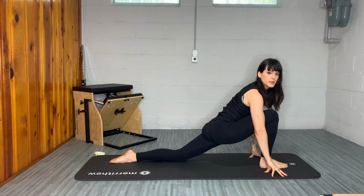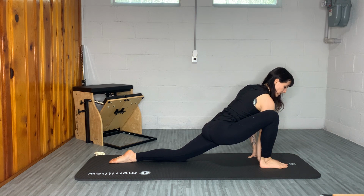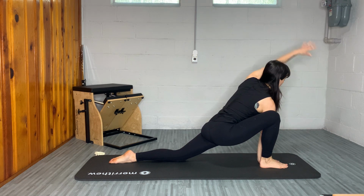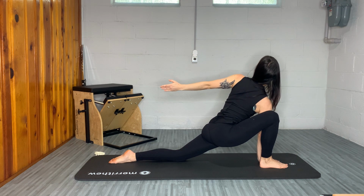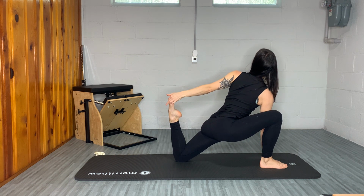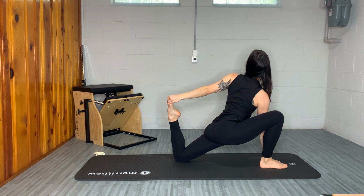So sink down into your hip flexor stretch first. Then we're going to bring our right hand to the inside of the right foot. Semicircle up with your left arm, both shoulders back. Stay here, or see if you can bend your knee and grab your foot. Quad stretch.